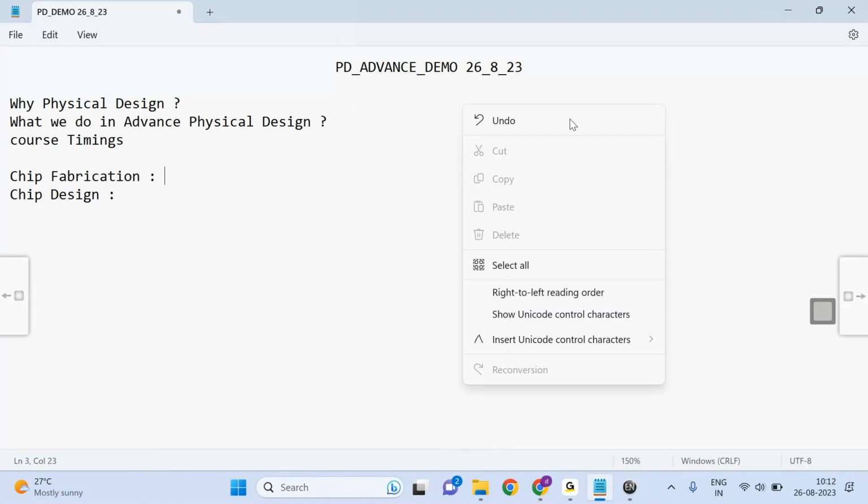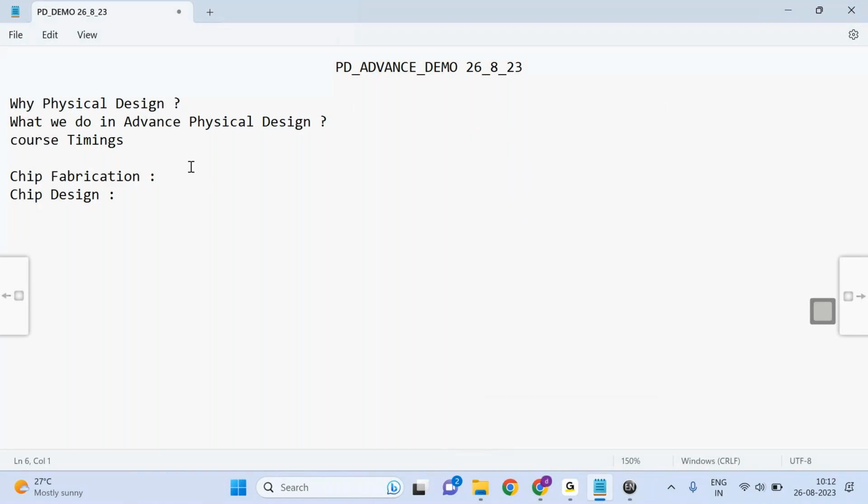Designing is where we get the layout. In fabrication, we get the exact chip out. Yes, here the chip is fabricated. Chip fabrication happens in the foundry. Ultimately, chip fabrication happens from the foundry.